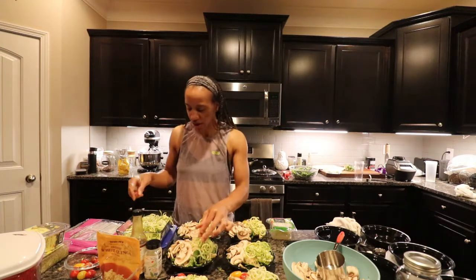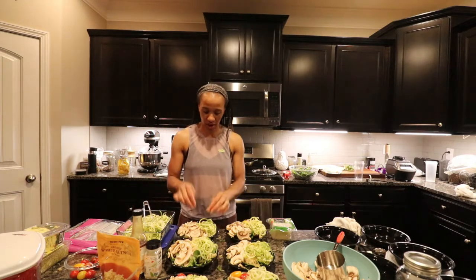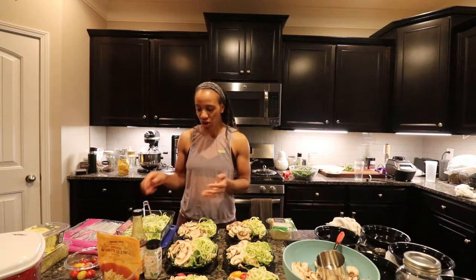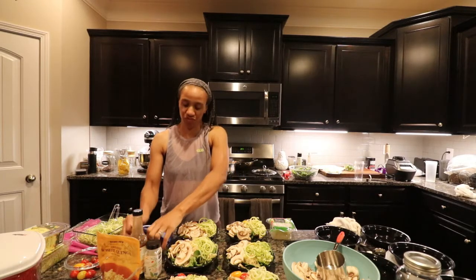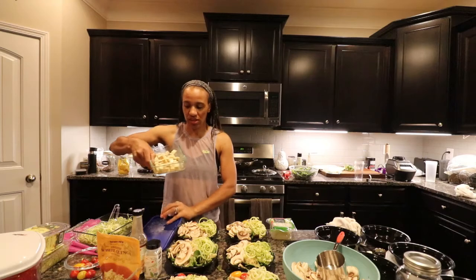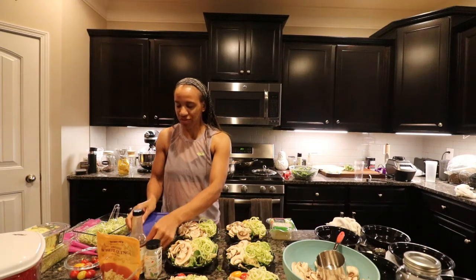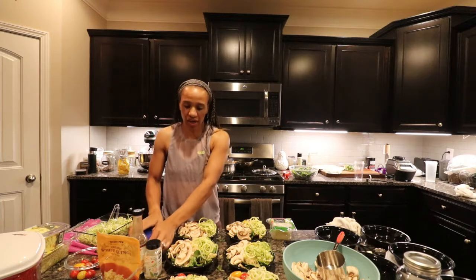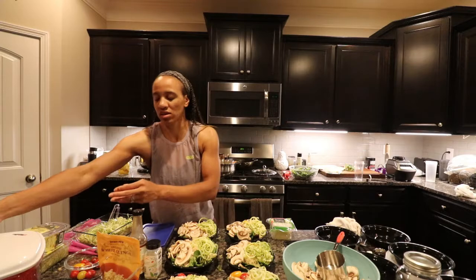Okay, all right, so now you're gonna add on your sprouts. You're gonna add on your tofu. Now, you can cook your tofu or you can just eat it just like this. It really just depends on how you want to do it. Either or would be fine. Like the cooked tofu would be fine, or the non-cooked tofu would be fine.